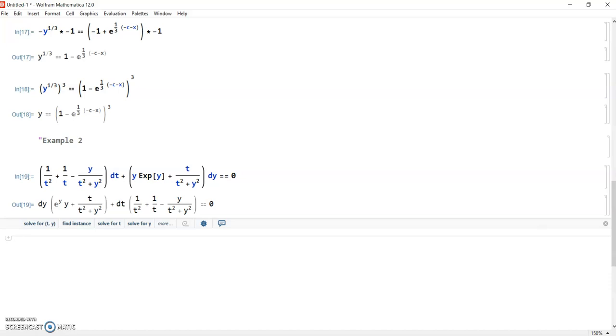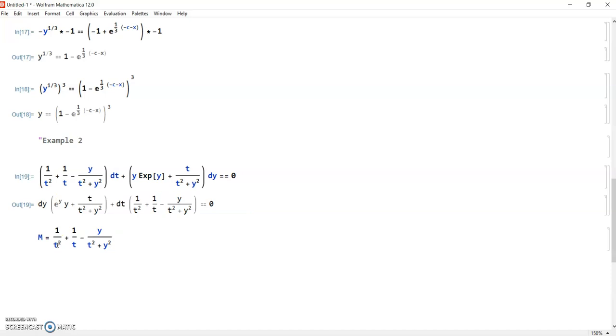Normally we use the dy and dx in this, but in this case the variables are in terms of t. So you can treat dt like it is dx. If I want to check the exactness of this equation, I will take M and N functions. I can use the assignment statement to define the function. So I will take M equal to this function, which is with dt. I can just copy and paste.